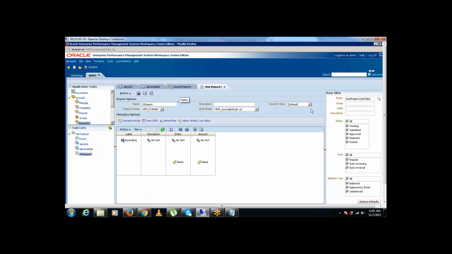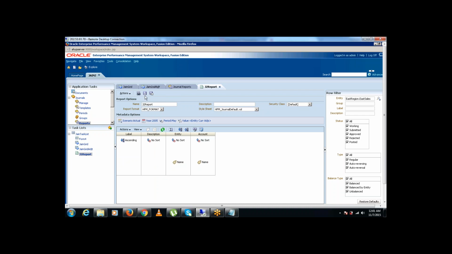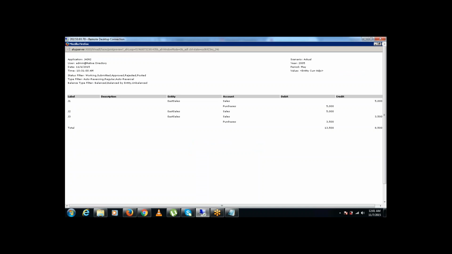So I'm going to save this and say print out. You're just selecting the entity. That's it.